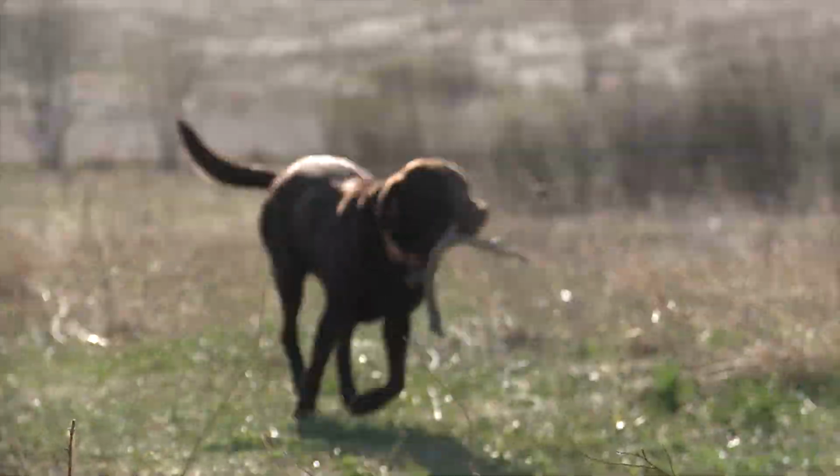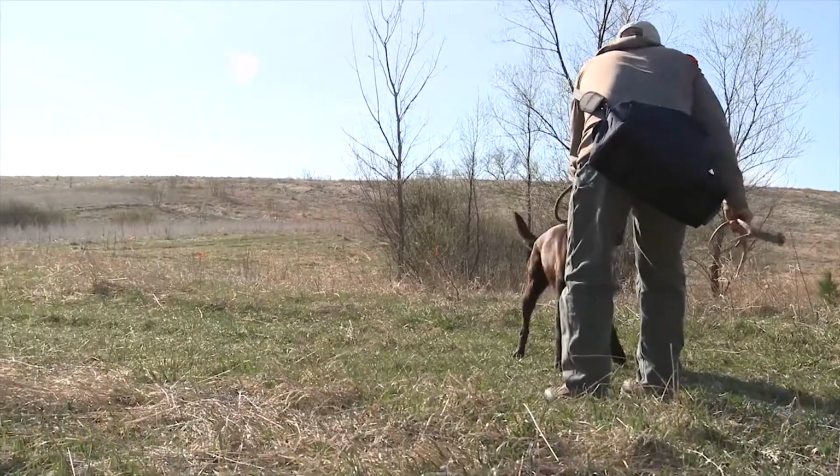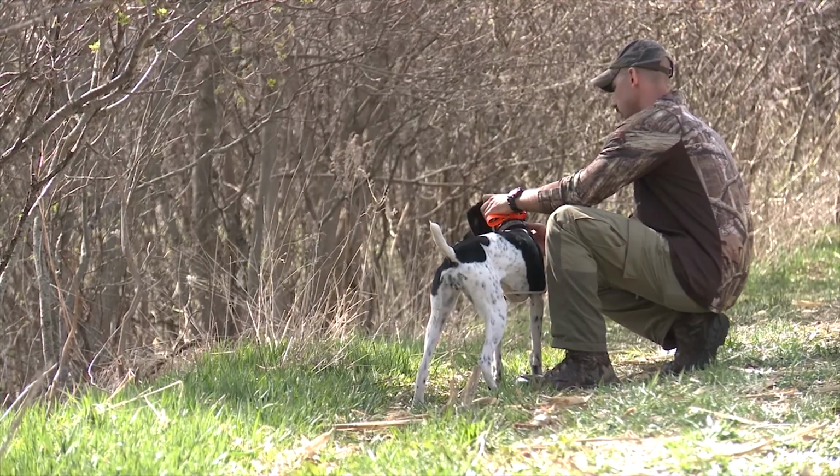The dogs that do best here are dogs that have high retrieve desire. Because when they're out there hunting, you want to know that if he does find one, his first instinct is to pick it up and then come back. This competition had dogs of all ages. We had young dogs, we had old dogs. We had dogs with a lot of experience. We had dogs that could be considered novices but were performing at a high level.